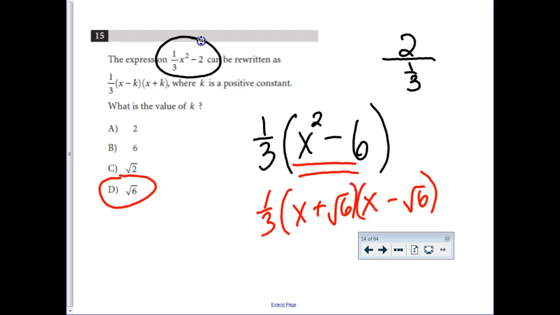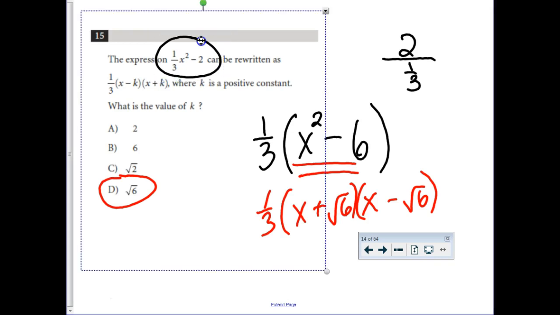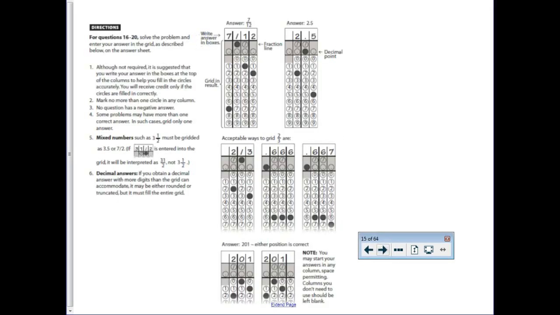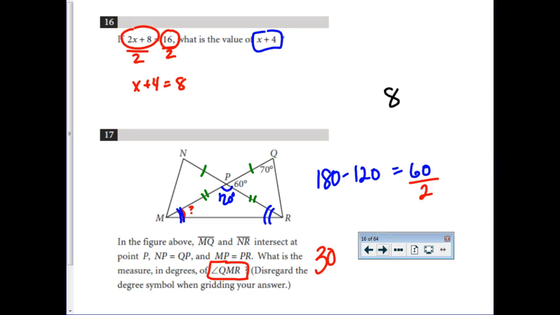For me, I'm looking at this question going, oh, well, here's the original factorization. I have to factor out a 1/3, which means the 2 is going to change. So clearly 2 and square root of 2, that's not going to work. So already I was narrowed down to the 6's. And then the deeper I thought about it, I went, oh yeah, I'm going to have to square root it. So I technically could have done that question without picking up my pencil. But I am a math teacher. So let's see. I should be able to, right? So we already did the gridded response, which means at this point, we should have had that whole test done in our 25 minutes.